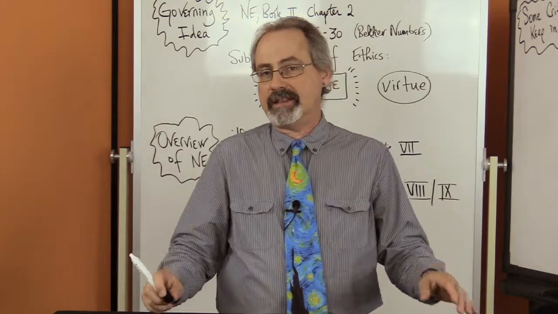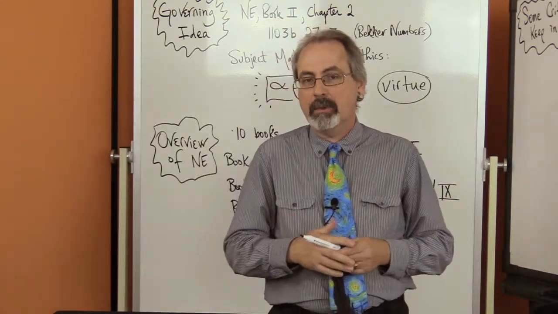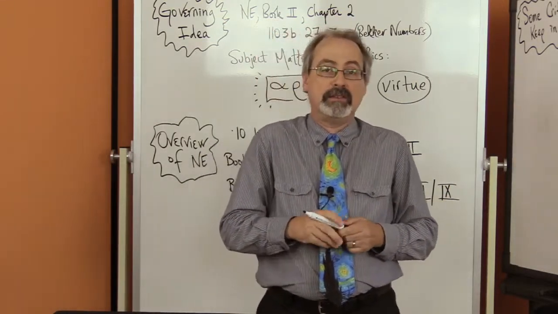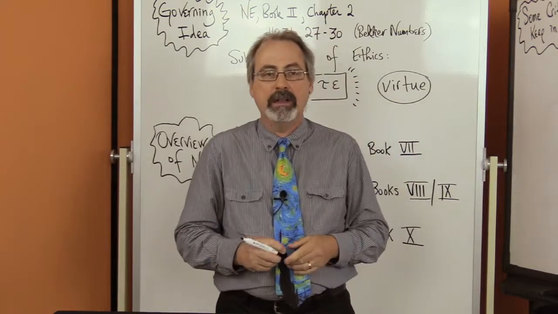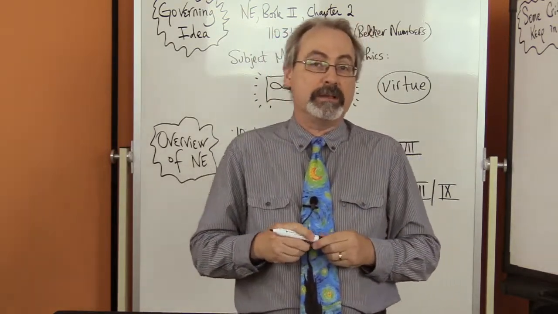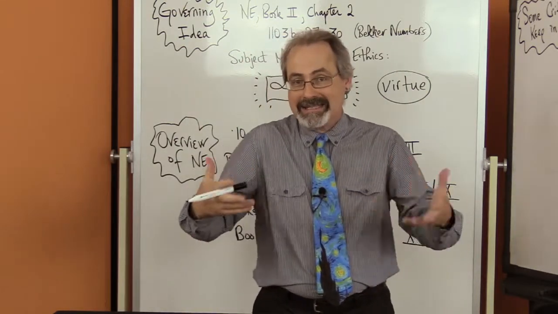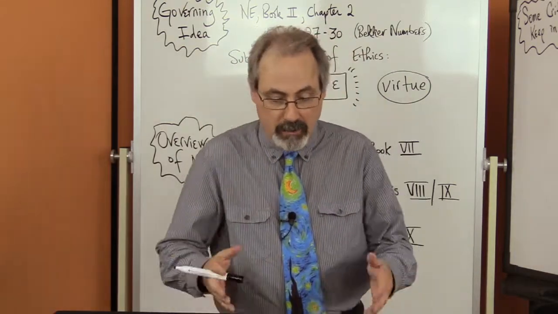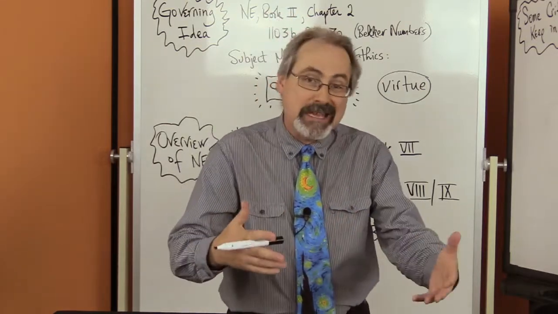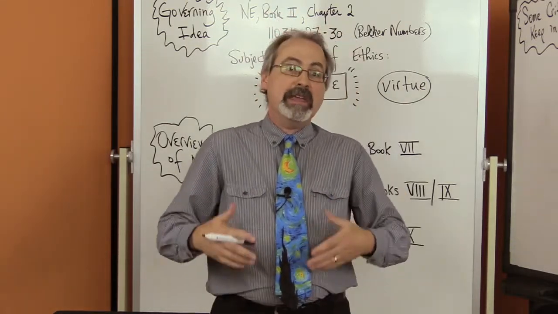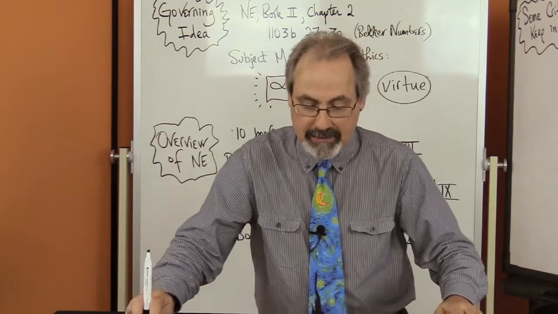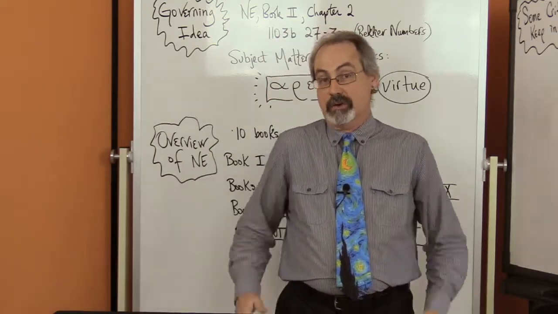But think of arete as kind of like a skill or an ability. And how do you get skills and abilities? Well, it involves some learning in the abstract sense. You have to have an understanding of what they are, but mostly you learn skills and abilities through practice. So how do you become a good person? Well, by acting like a good person. So in other words, you learn a little bit about what it means to be good, what it's all about, and then you go out and you do these good things. And you need to know what to do in order to do good things.